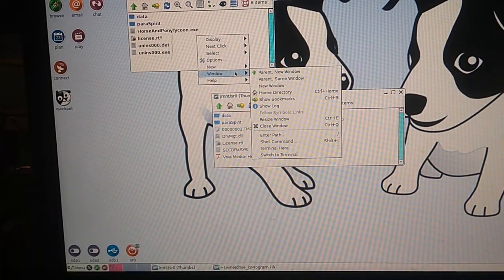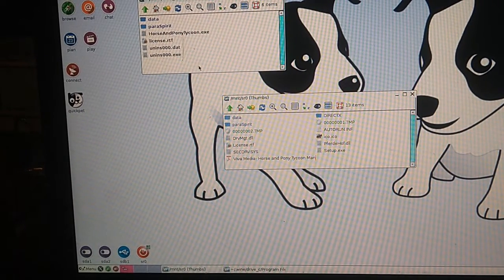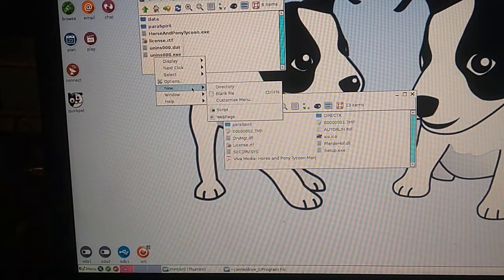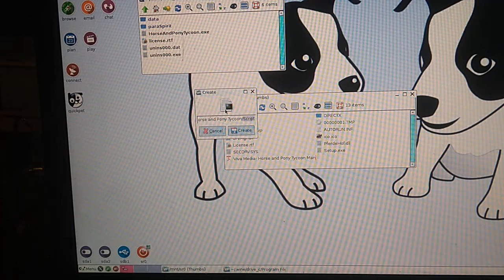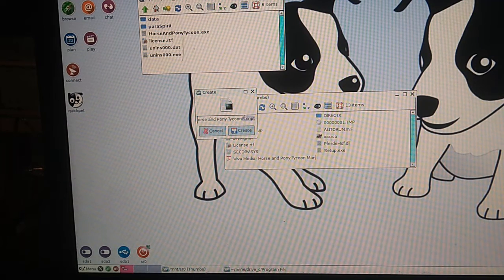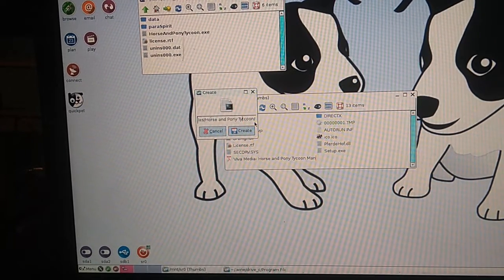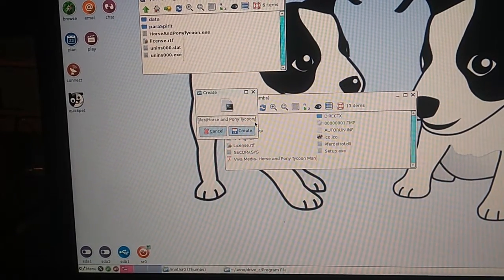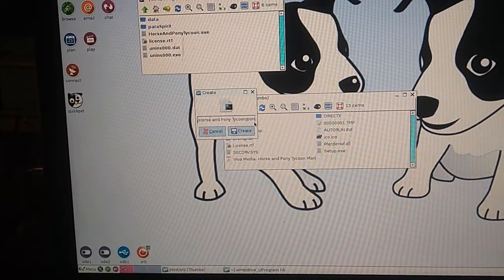Okay. So let's make a shortcut, because this is a lot of work to do over and over and over again. So we'll do new script. Okay, we're just going to call this script pony.